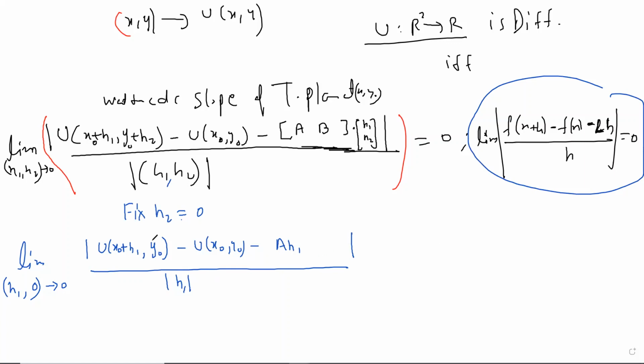Now, some texts say define u of x comma y naught as g of x, then this will become ultra clear, it becomes f of x1 plus h and so on. But if everybody is okay, then I will not do that. It's right here. This maybe a little frightening, but I think people are already facing it in physics, so it's okay.